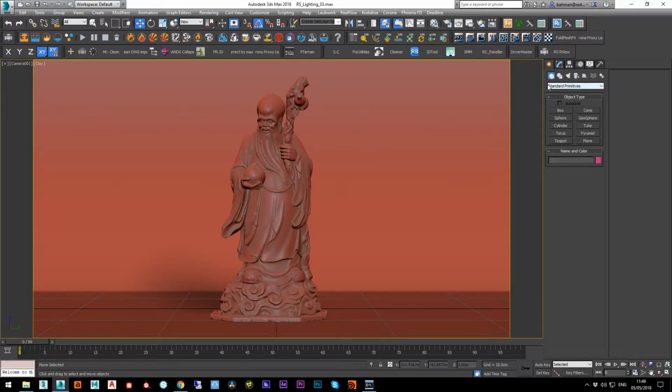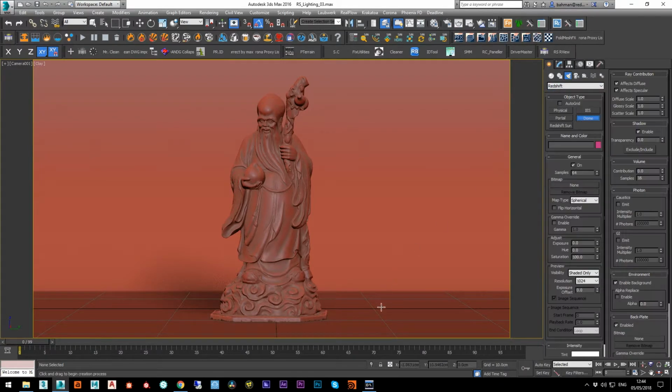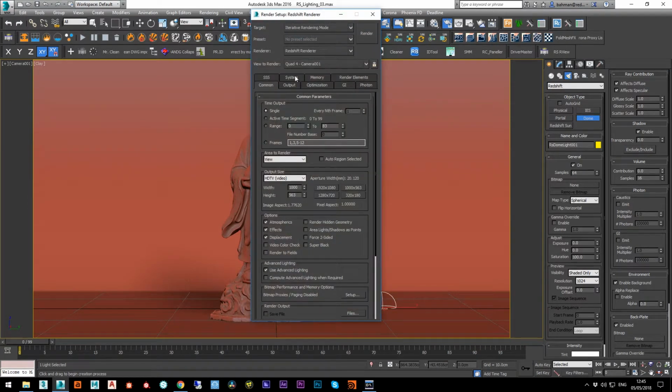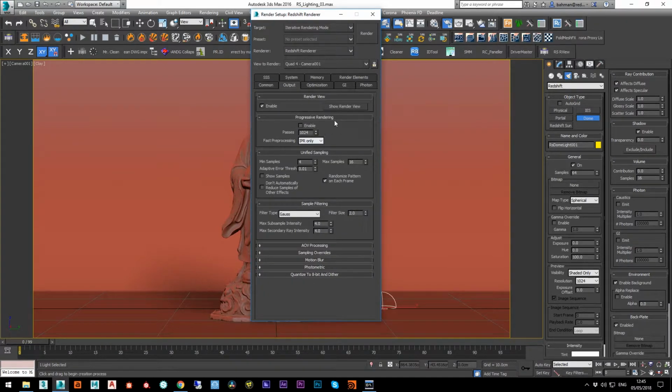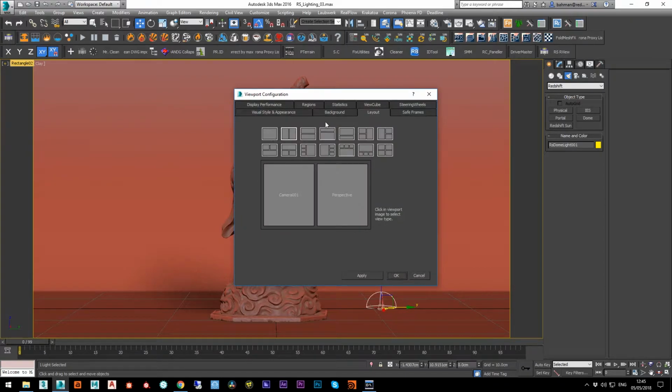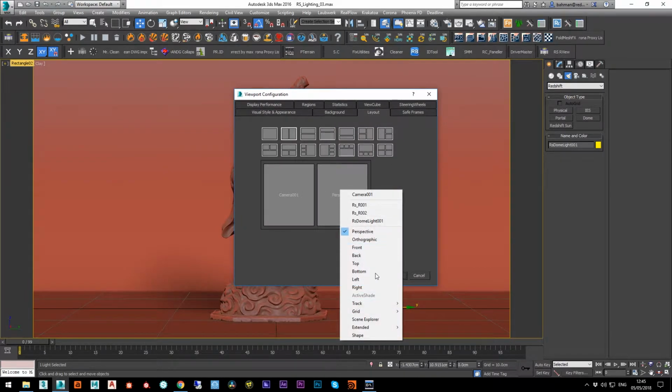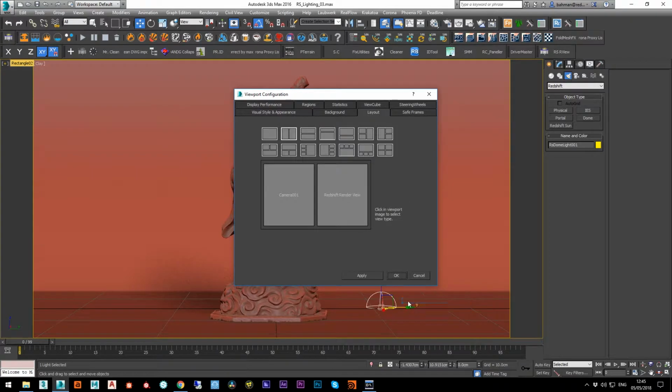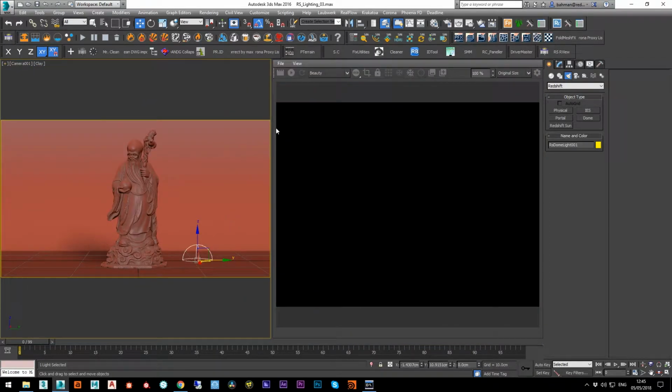We can find the Redshift lights in the Create panel, under Lights. If you choose Redshift, let's start with the Dome light and bring up our IPR window. You can bring it up by going to the Render Setup, Output, and Render View, or we can also put it in our layout by going to Configure Viewports, choosing your layout and then adding the Redshift. And now we have both of them next to each other. So let's start our progressive rendering.